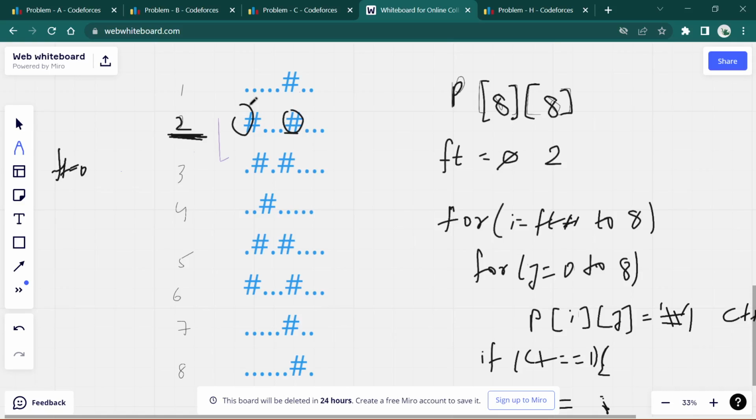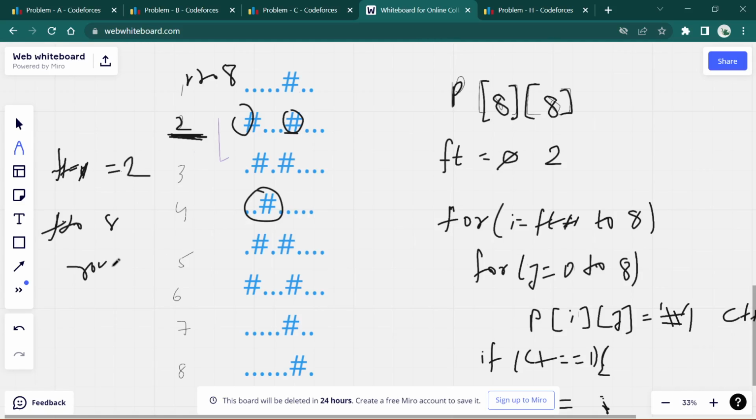After iterating from i equals 0 to 8, we will find that in the second row there are first two attacked cells. So ft will be 2, and then check from ft to 8 and find in which row there is only one attacked cell. In this case we will find that it is 4.